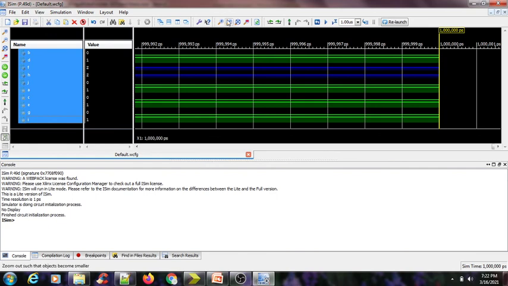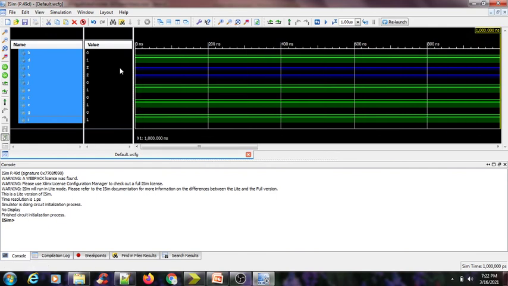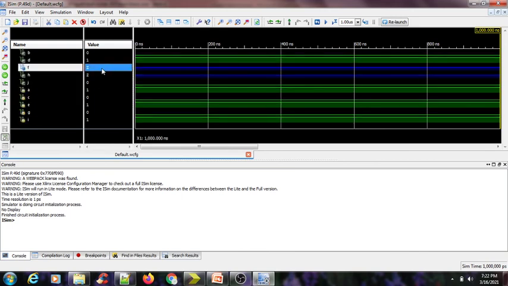You can see here I didn't get F and H. F and H are showing a high impedance value, and the remaining ones have logic 0 and logic 1: 0, 1, 0, 1, 0, 1. Why?